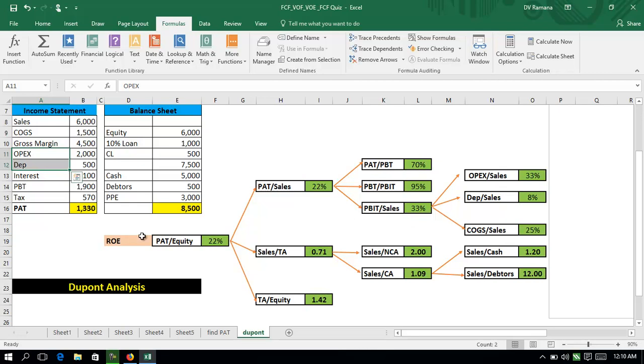So we can see that by examining in order to understand the drivers of return on equity, we calculated several ratios which have a direct or indirect effect on return on equity. So in order to understand the return on equity or the profitability, it is not enough to just calculate the ROE, but it is also necessary to understand the drivers of ROE which the DuPont analysis provides.